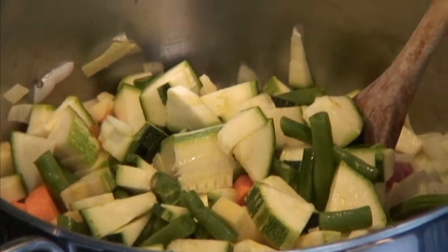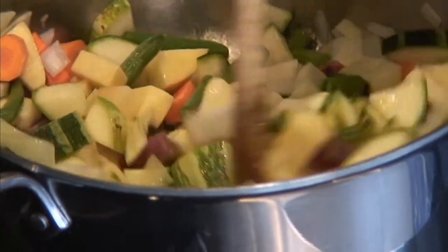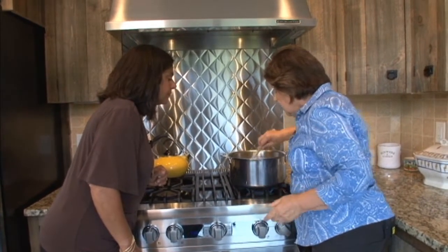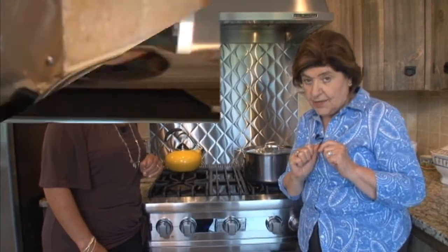Smells good already, doesn't it? It does. We stir this around, and this is really a healthy soup because we have all of these wonderful vegetables. So once you have everything well mixed like that, just put the cover on. Abbia pazienza, you have a little patience, and you let this cook for about 5 to 8 minutes, just until those vegetables are beginning to sweat a little bit. Then we'll add the liquid.